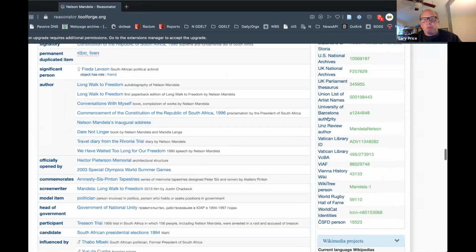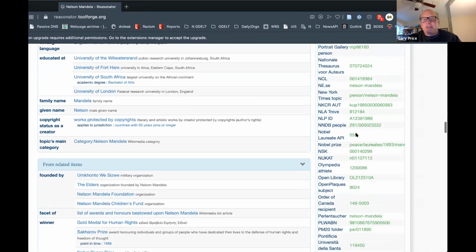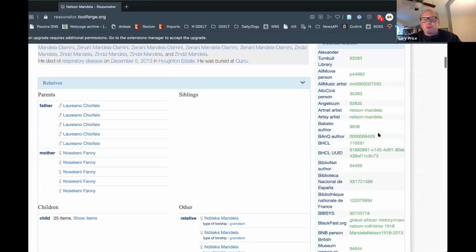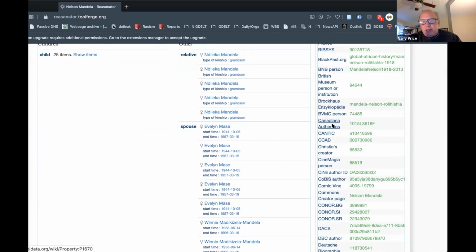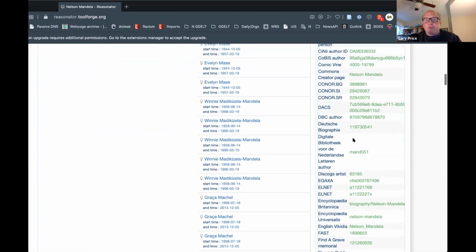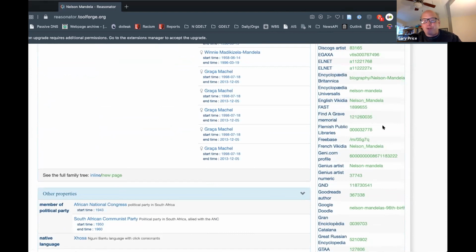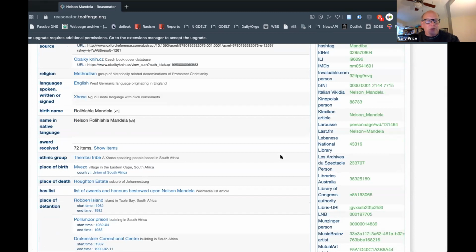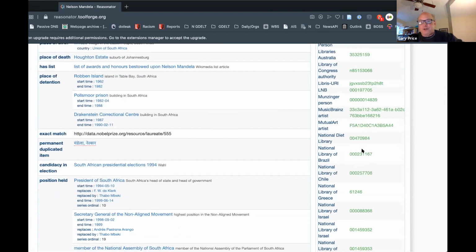Right. One of the other things that's really great about it, let me move this over here, is that it gives you direct links to where the data is coming from. So you can see here, let me go back up to the top. You can see all of the external sources that the data that you see on the left side is pulling from. So it might be the Canadiana Authority record. It might be something from the German National Library or the Dutch National Library. It might be something from the Find a Grave Memorial Database, the Goodreads database. It's taking all of these disparate data sets and putting them all together. So not only do you have the ability to see what the underlying data looks like, you have the ability, which I love as a reference librarian, to go directly to that underlying data source.